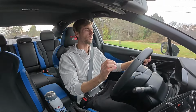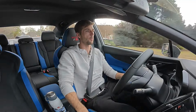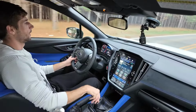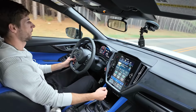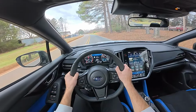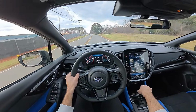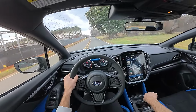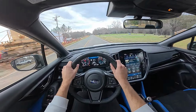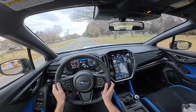And I wish it was a little bit more configurable with some of the performance screens. Just seeing the gauge cluster and the RPM is really the most performance that you see in terms of how the screen is set up. And it's pretty easy to rev match too. There's no built-in rev matching, so you are on your own for that. And with another acceleration from second gear, I'd say it definitely has a good bit of power. I just wish, especially for this Model TS, or not having the STI yet, I feel like it should have at least 300 horsepower or a little bit more, but it's adequate for this.